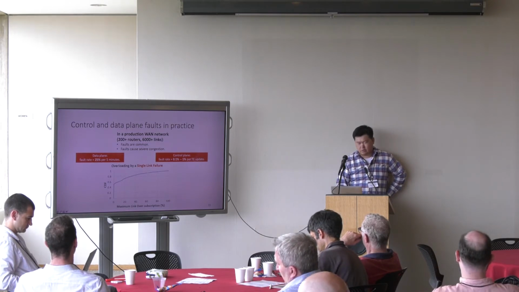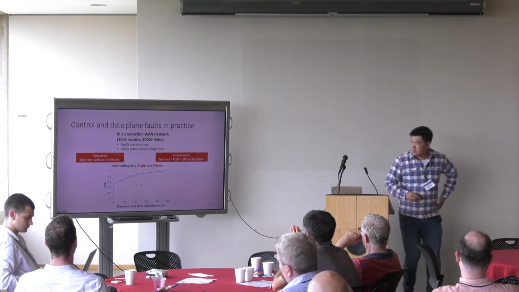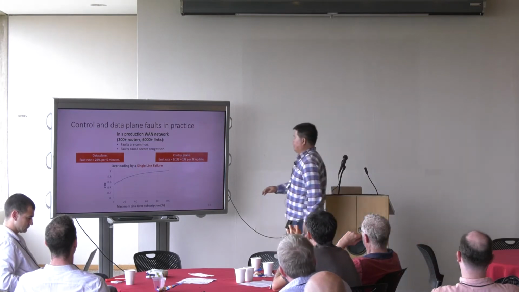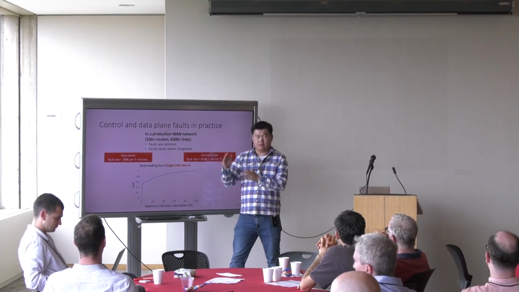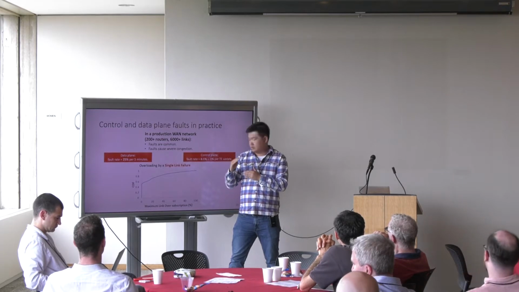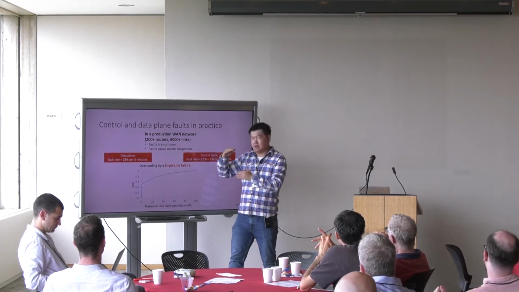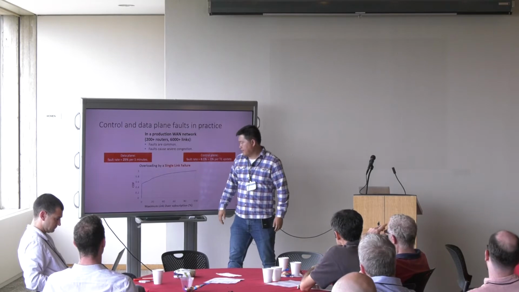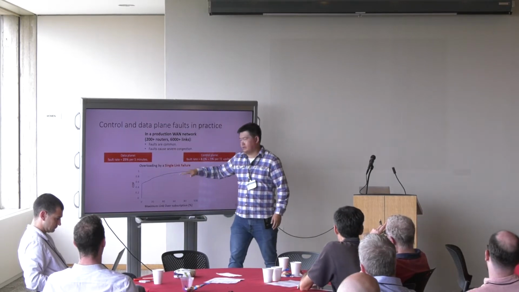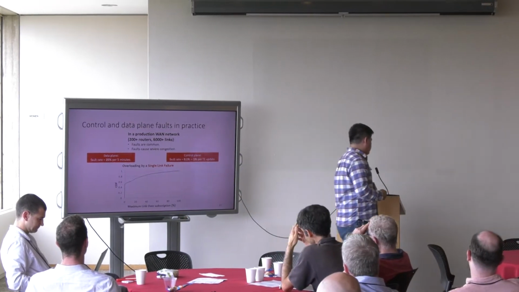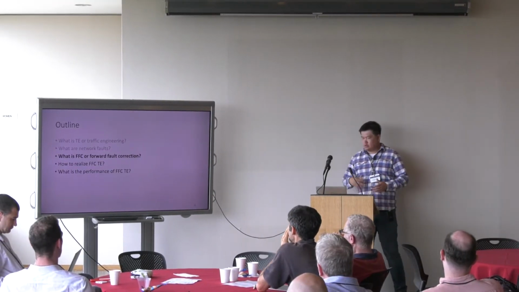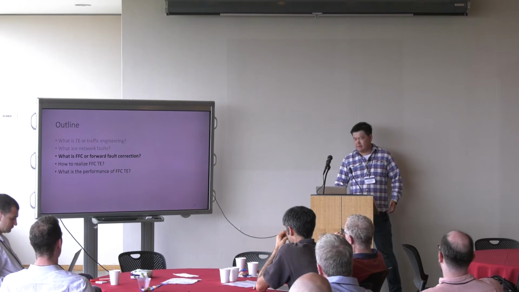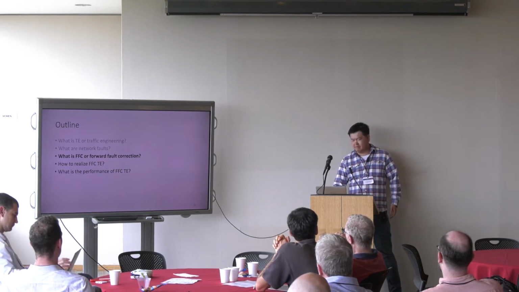And for example, here we just do a simulation on the Microsoft network, showing how much the highest utilized link exceeds its capacity. And here's the CDF. You can see that it can trigger very severe congestion once things happen. Then, just because of the faults, we come to the definition of FFC.